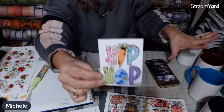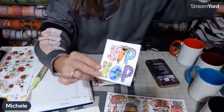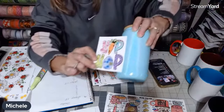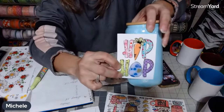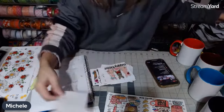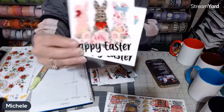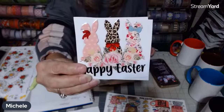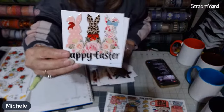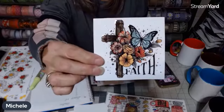And it would go literally on any of the shimmers or the jellies. Even on that, ooh, look at that blue, y'all. Is that not cute? That one is number four. Happy Easter. Number five. Faith. Number seven.